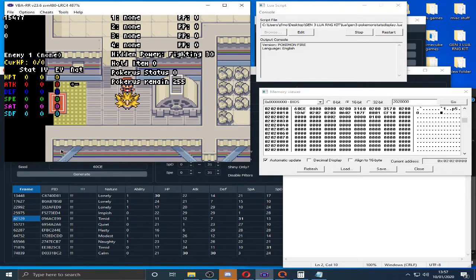I'm thinking, should I just go for this Impish one? Nah, I only have a Master Ball on me. So I'll be right back once I'm done this.